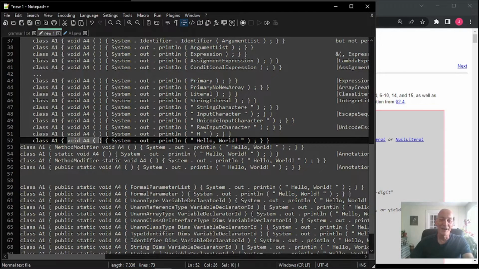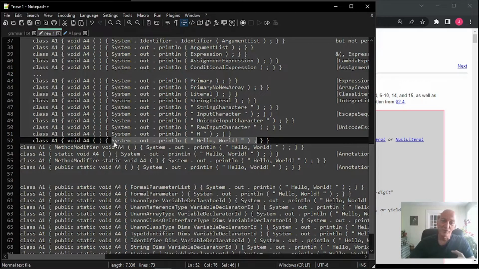That's the clue that this is a method declaration. Furthermore, it was followed by a set of curly braces for the method body. So not only was it a method declaration, it's also the definition of what the method should do. And all this method does right now is perform this one statement, that is a method invocation.